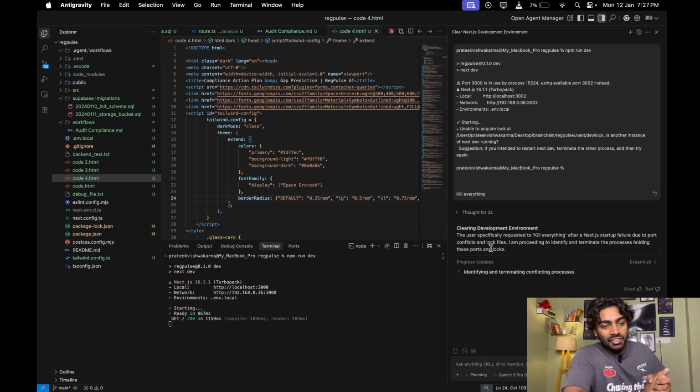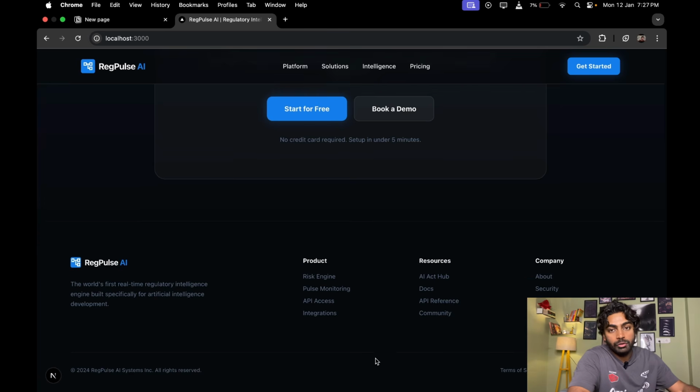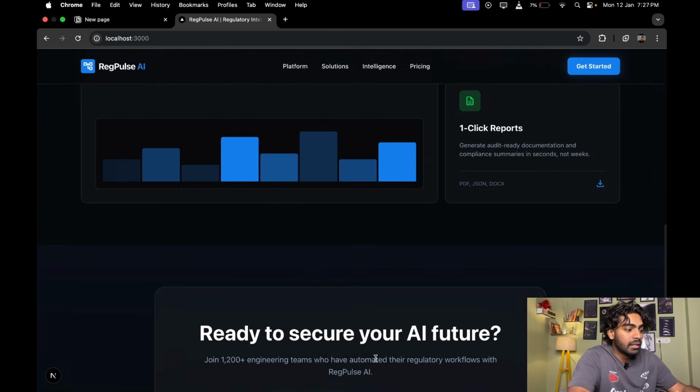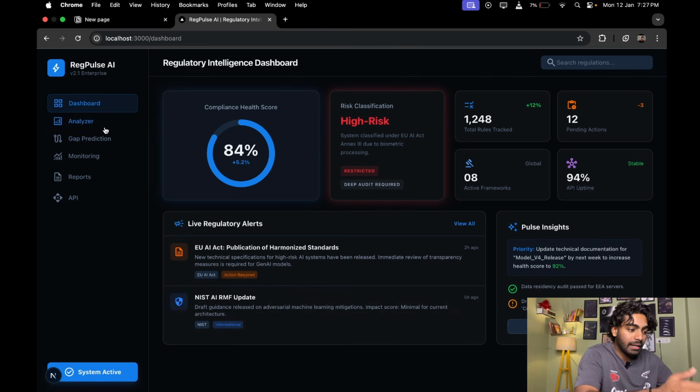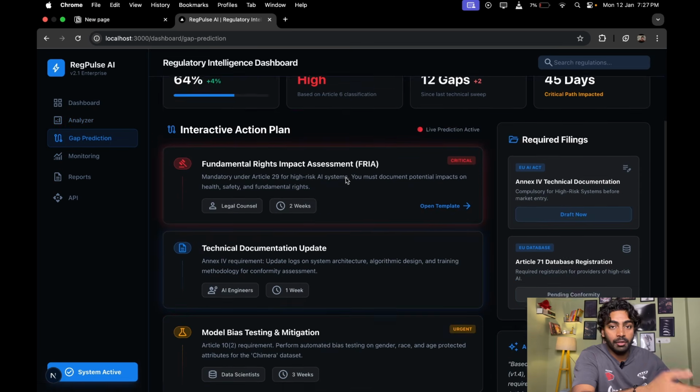We use the agent manager to plan, we use artifacts to verify, we use parallel execution to scale, and browser automation to basically self-heal. The result is a production grade AI compliance platform built in minutes, not even in days. Knowing this is possible is one thing, but doing it is another.